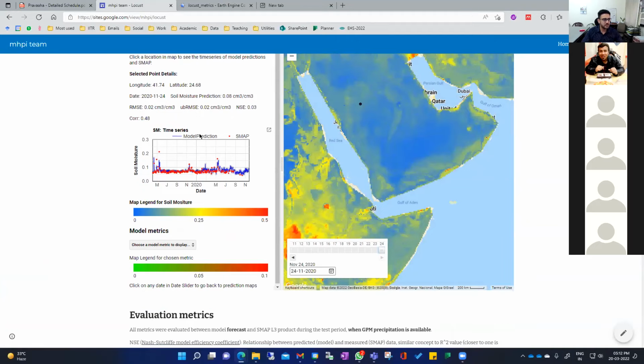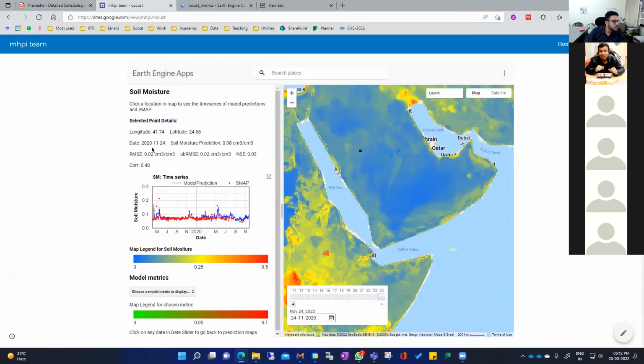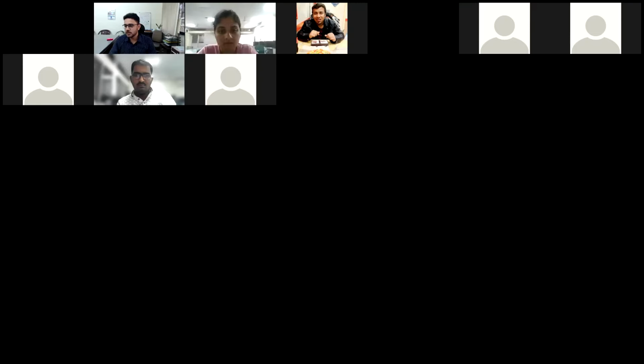We can further add different elements. For example, here we are, I think, showing the values of root mean square error at different points. If we click somewhere at some other point, it will update it. So those kinds of things are also possible with Google Earth Engine, and I would encourage all the participants to explore it further, because this is a kind of new revolution in this field where we can use Google's resources, their storage, their computation, and we can produce these kinds of tools which will be very helpful.